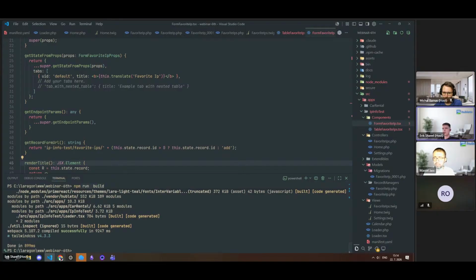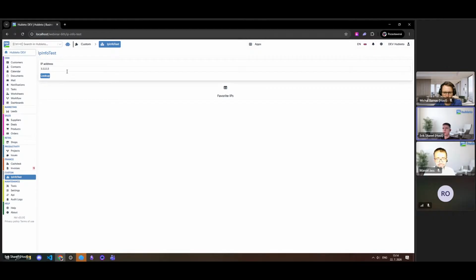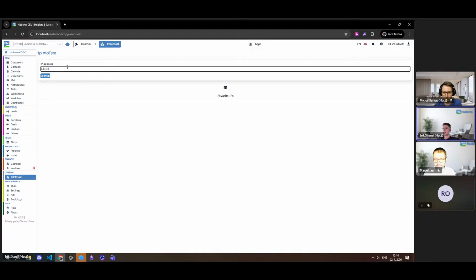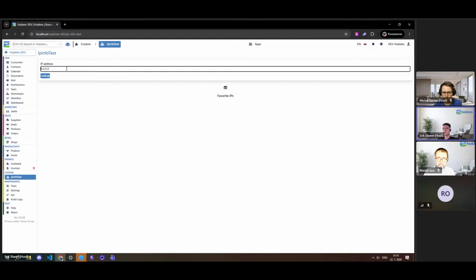So after this is done, all we can do is cross our fingers and double check our custom app. And as you can see, this is the view of the app. So in here, you can paste an IP address. I have a sample IP address that I've saved in here.